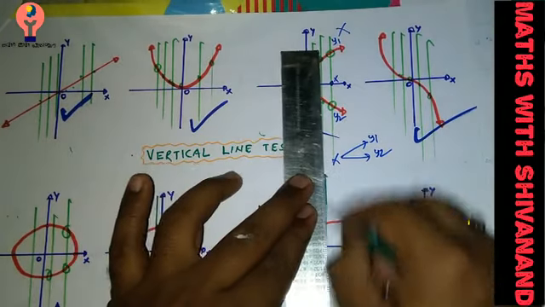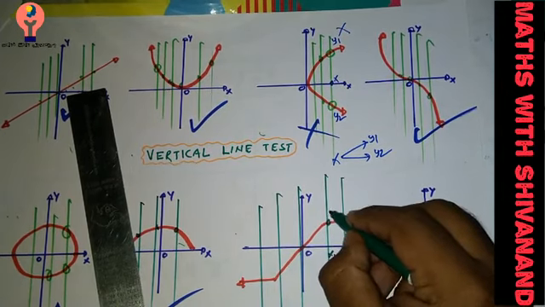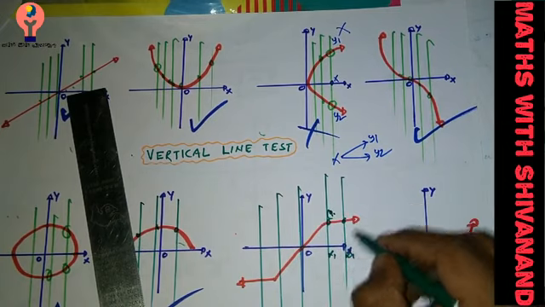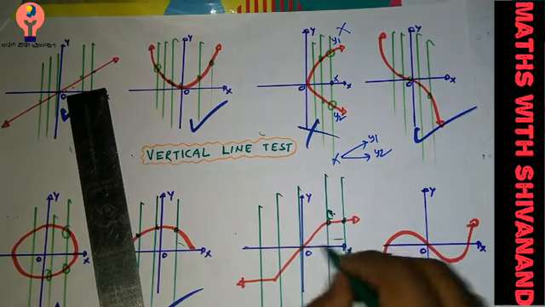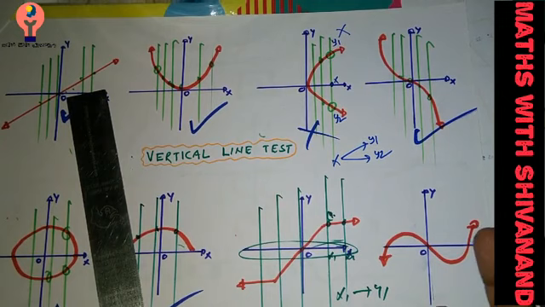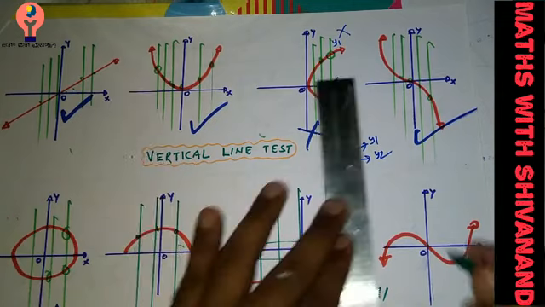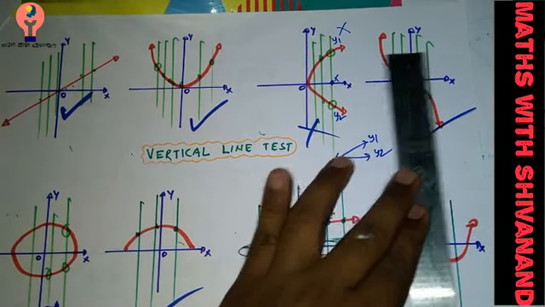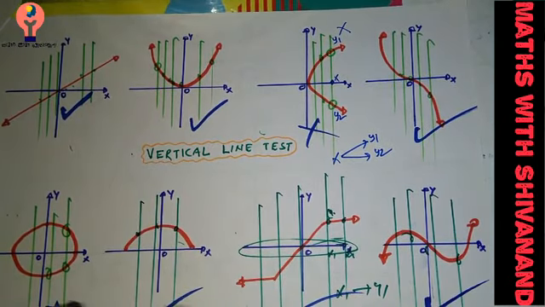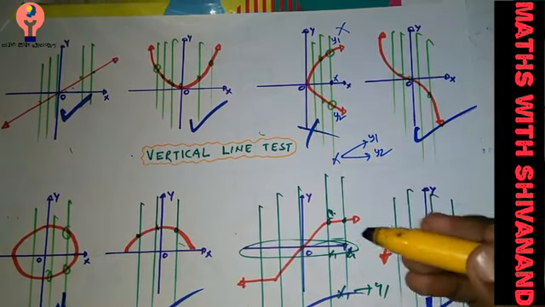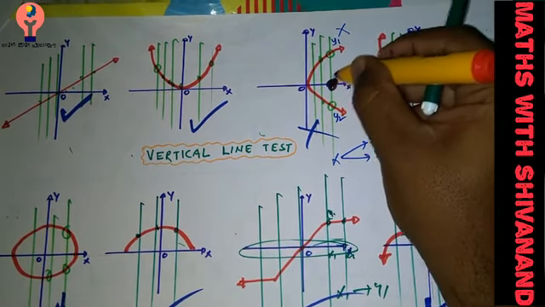Now see here. Draw a vertical line; it cuts at exactly 1 point. Suppose the inputs are x1 and x2, and the point heights are y1 and y2: x1 goes to y1 and x2 goes to y2. Each and every element in the domain has exactly one output, so this is a function. Now this is a sine function curve. If I draw the vertical line, it cuts at exactly 1 point, so this is a function. Remember, students, a circle is not a function, but in this case it is not a circle, so it is a function.